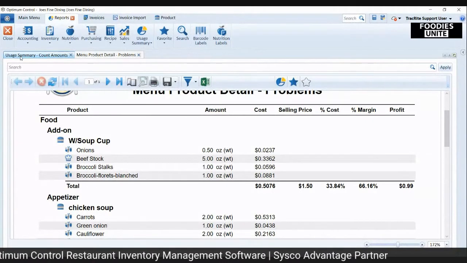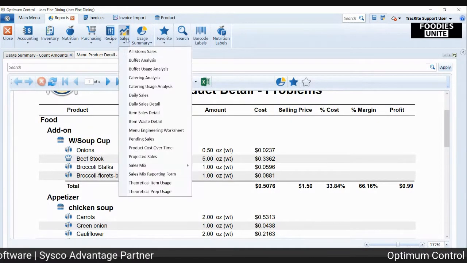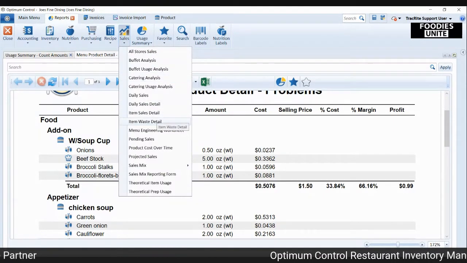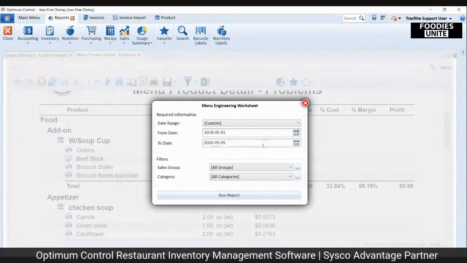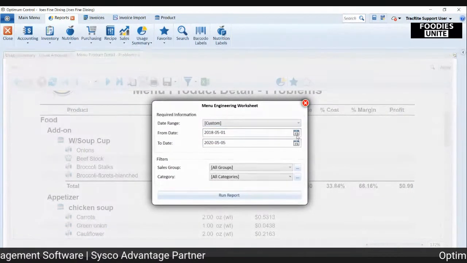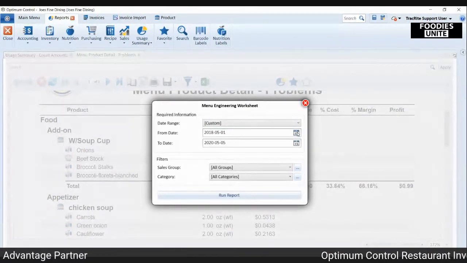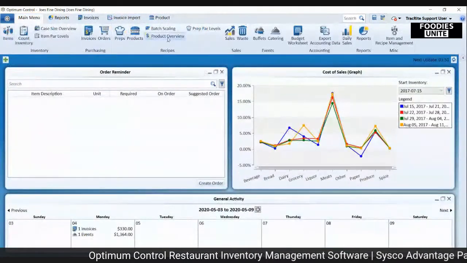Do you want to kind of show us how that's done, possibly? Yeah. There's a couple aspects to that. Well, while you were talking there, there's one report on knowing your numbers. Menu engineering is another aspect to the tool that will give you your profitability versus popularity on every single dish within the system. So it's a very good tool. Before we get to that, though, actually, let's look at a recipe.